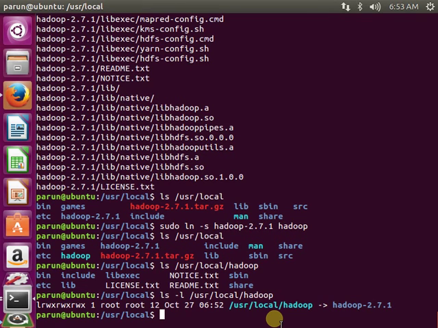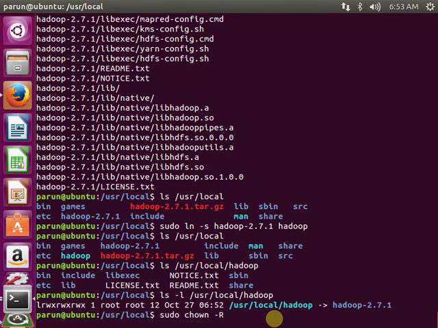As I told you earlier, I'm going to use my HD user to access this Hadoop environment. So now I'm going to provide the privileges of Hadoop to HD user. How to do that? It's by using the command chown. I'm going to apply it recursively, so it's for all the files.